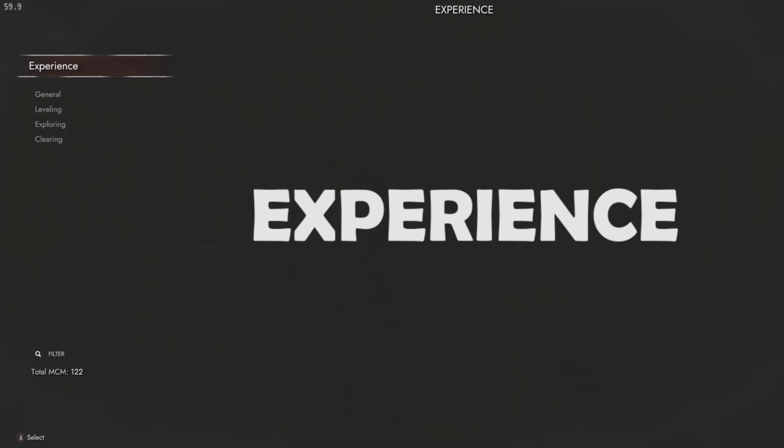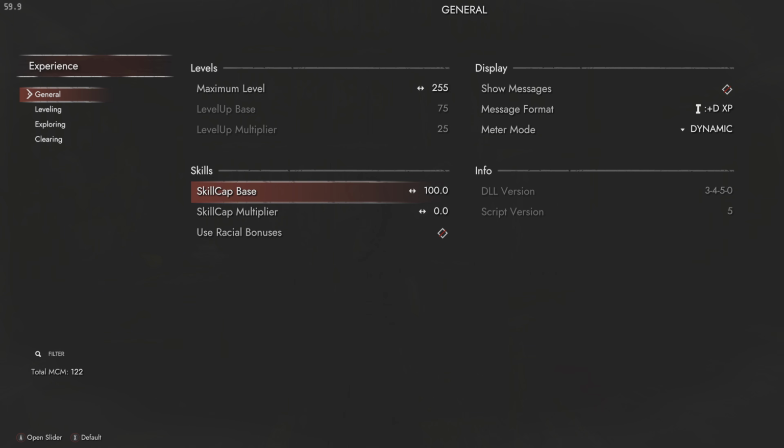All right, in experience, I go into general. Okay, and this, I think the skills down here is normally at 18, and the skill cap base is at 18, and the multiplier is at 2. And I put those to skill cap base 100 and skill cap multiplier at 0.